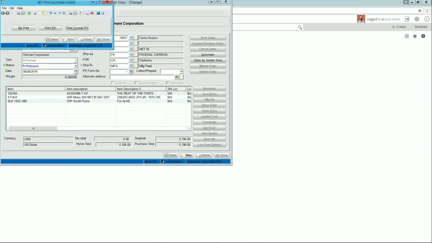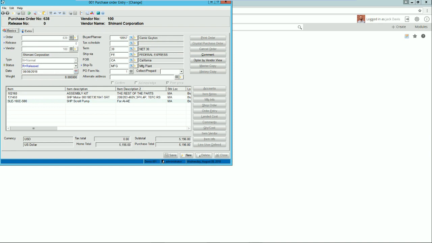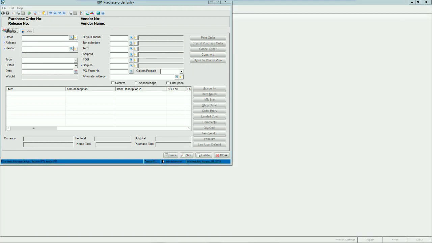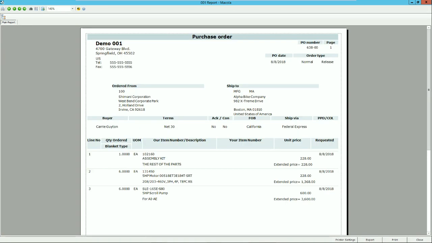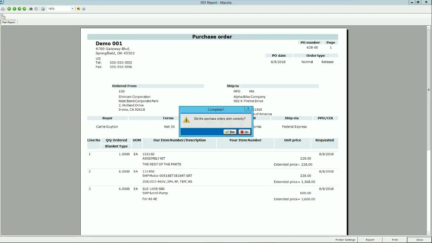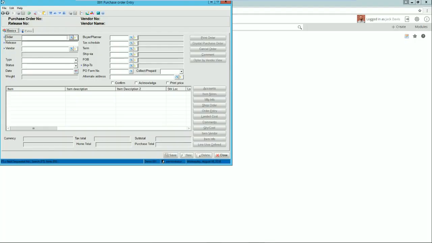It'll ask me to print that order. We'll allow it to print that so we can get that out to the vendor. Now this could be sent automatically through automation, but we're going to allow it to print that purchase order. Let's see that in front of us and be able to say that yes, that printed correctly. That's PO number 638. And as I step out of it, it's going to ask me, did it print correctly? It's kind of the last step you need before you end up trying to receive product on it.